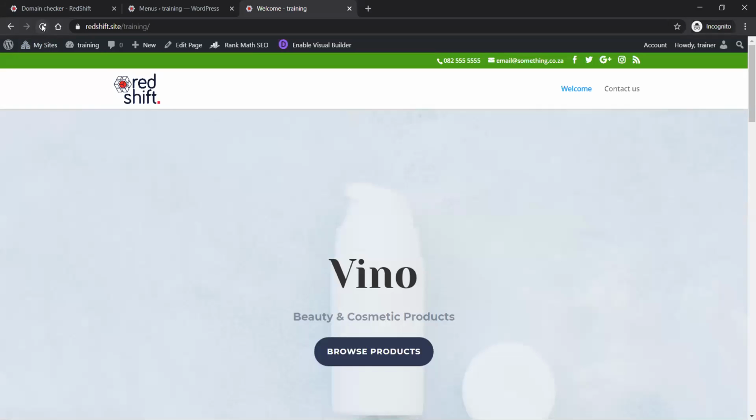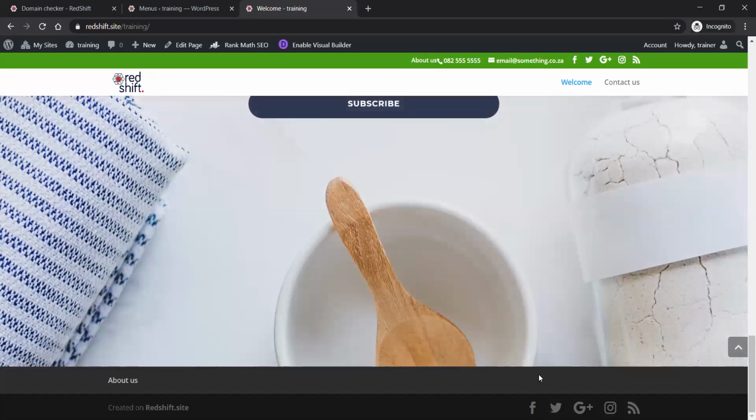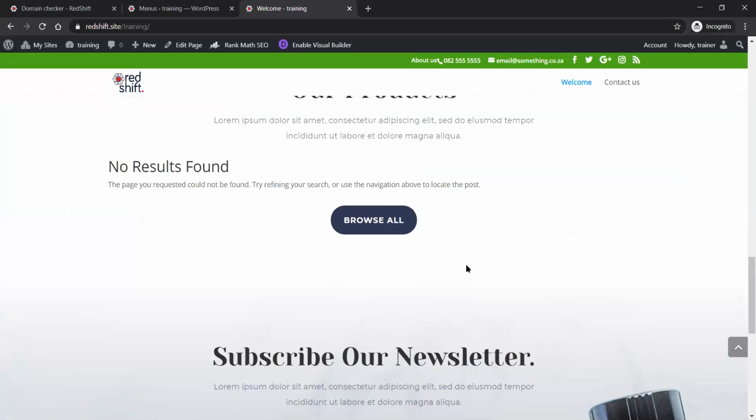But what you'll see now when I refresh the front end of the website is that there'll be an About Us link that's gone to the top here. You'd probably want a bit of CSS to just give you a bit of space there. And there's an About Us link in my footer menu as well that's been created. All right, and that's it in a nutshell, how to build websites.